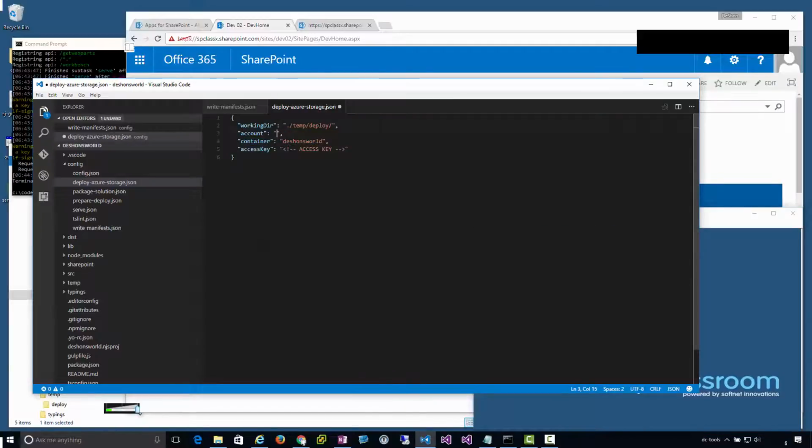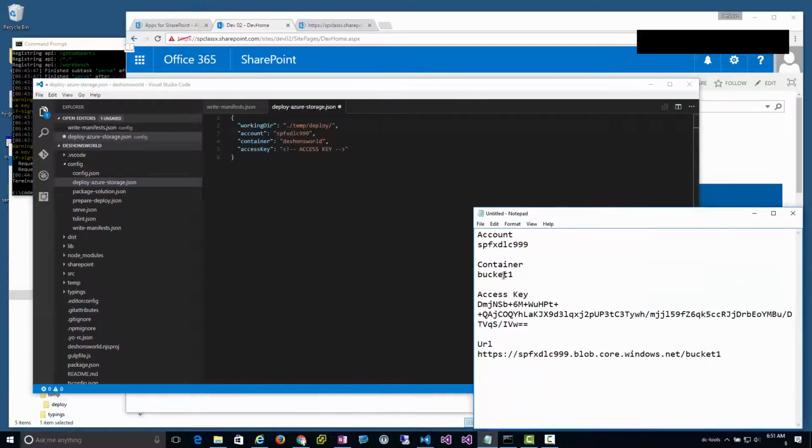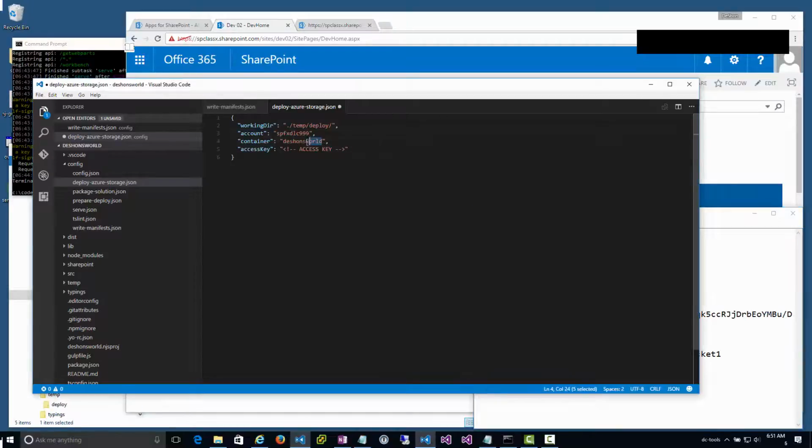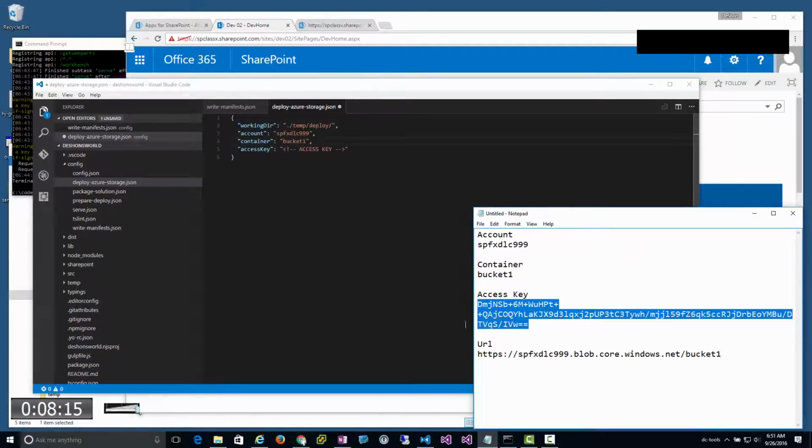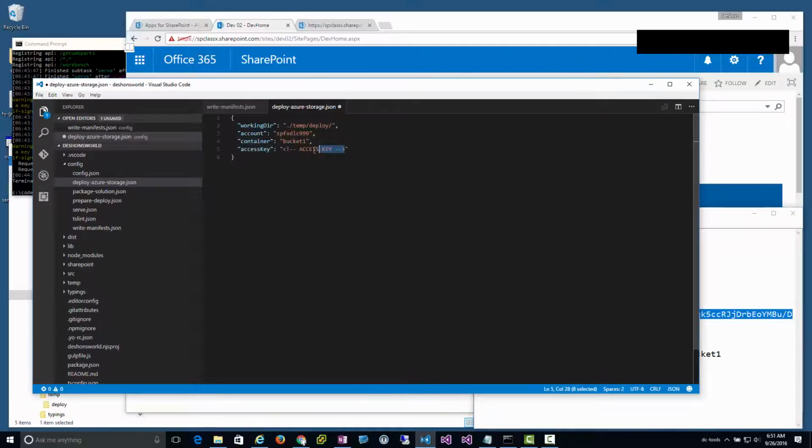And it's actually pretty cool the way they have this set up, because by providing these Azure information here, you can do a simple gulp task that will push all the JS files for that web part into this container, so that when the web part uses that CDN path, it will prefix the URL to all those files and they will be easily obtained. Okay, so we have the account, container, and access. I'm going to just save this. Now this is good to go.